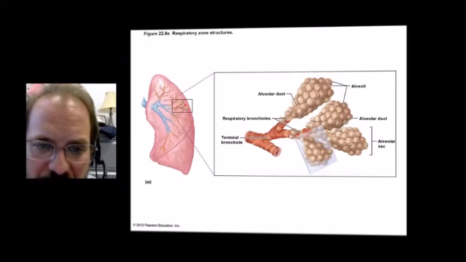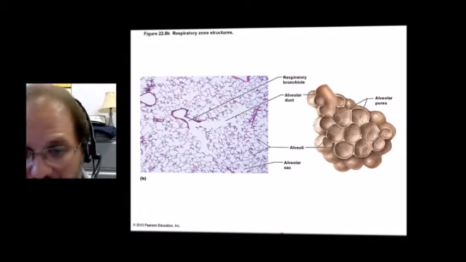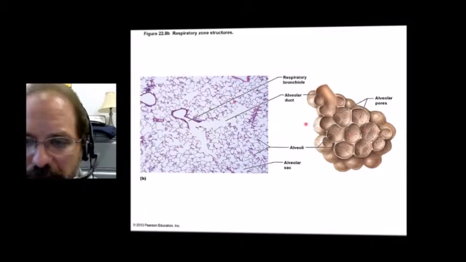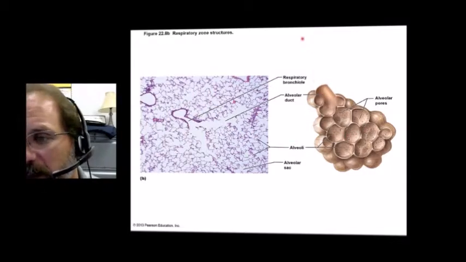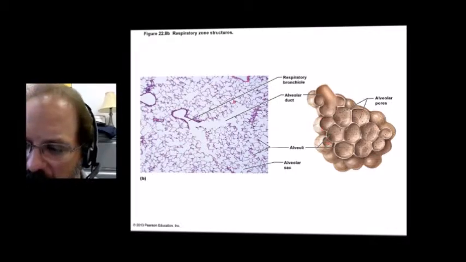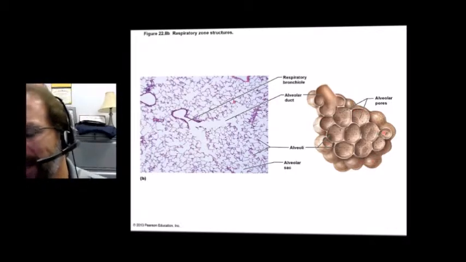And you can see here shown in the context of the larger lung. This is a histology slide with a drawing to the right showing you the connection. So as we had a respiratory bronchiole coming down here, it gave way to an alveolar duct, and that's what we're seeing here with these pouches of fused alveoli. And then finally, that gives rise to a collection of a dozen or so fused alveoli in a bulbous structure, and that's called an alveolar sac. So the sac is the end.